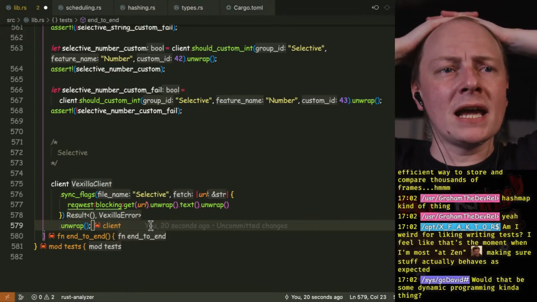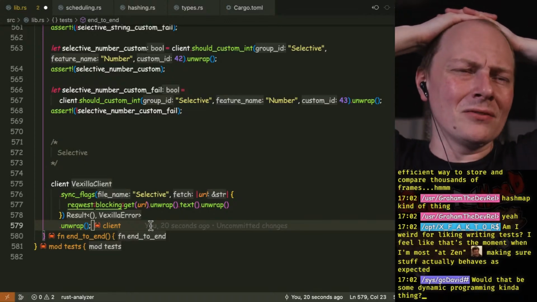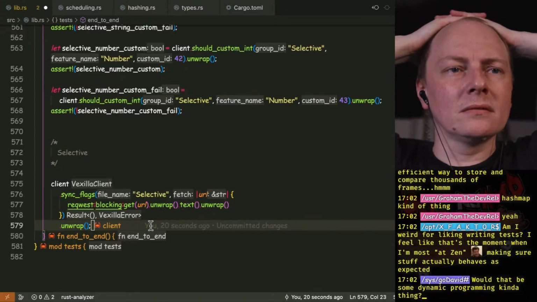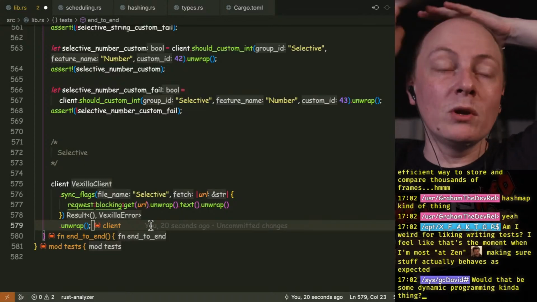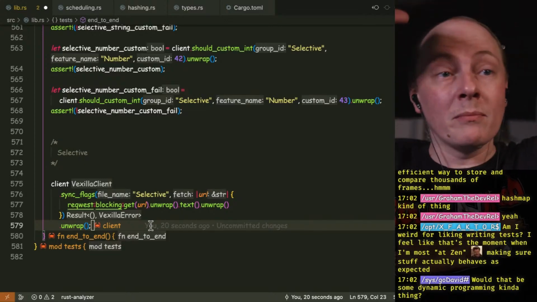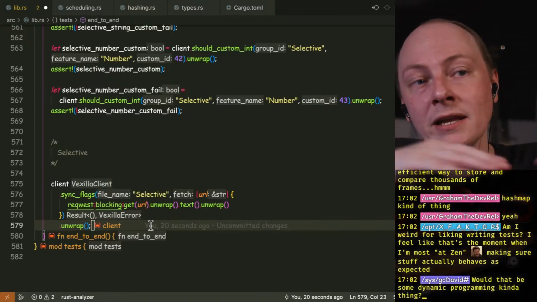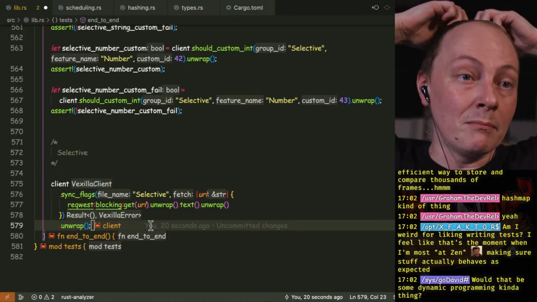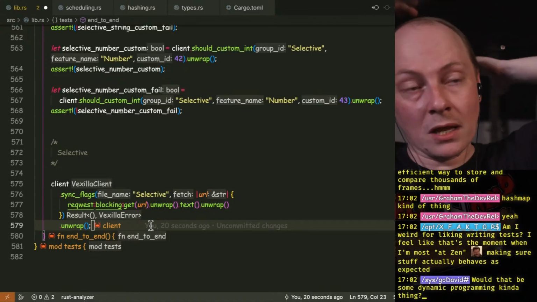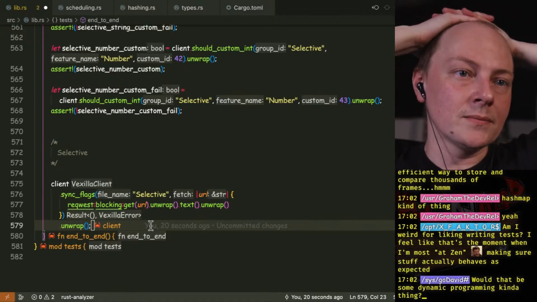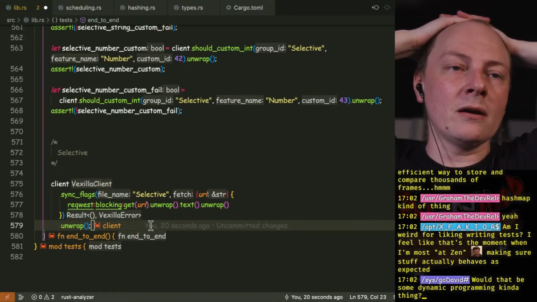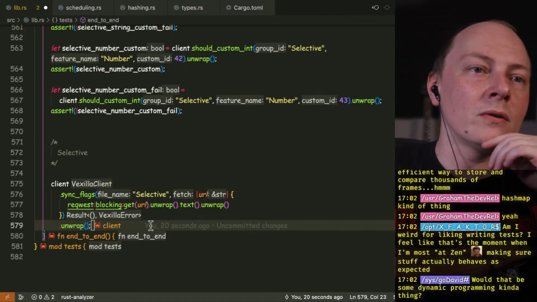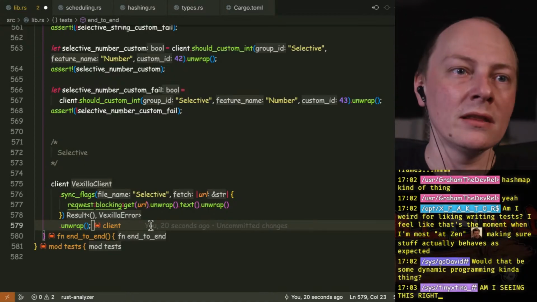Would that be some kind of dynamic programming kind of thing? I don't think so. It's just hashing. I think the key would be, are you gaining enough from the hashing process versus the extra overhead that incurs, and how many frames it takes to make that cost back. I would say it's probably going to be like 1,000 frames at least. So maybe, I don't know. I'm not sure, but I think the hash is the way to go. And then once you have a hash collision, you just verify.